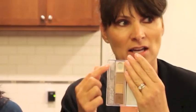Okay, so I will switch up to eyes real quick. I use this Clinique, again another very well-loved Clinique palette. I think it's called Teddy Bear, all neutrals. I use this for my eyebrows too, and for liner, really fast, like neutral eye, getting ready, ba-boom. If I want to bump it up, a cheapy product from the drugstore that I love is this Maybelline Color Tattoo. Is that what you have on now? Yes, I love it.